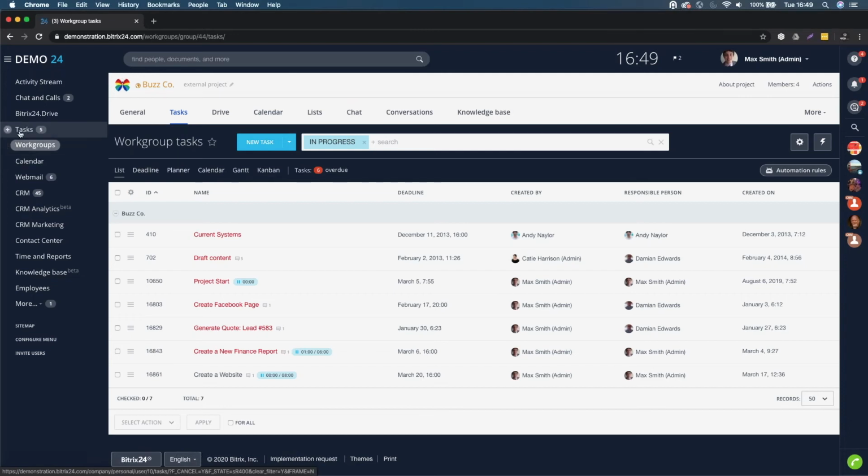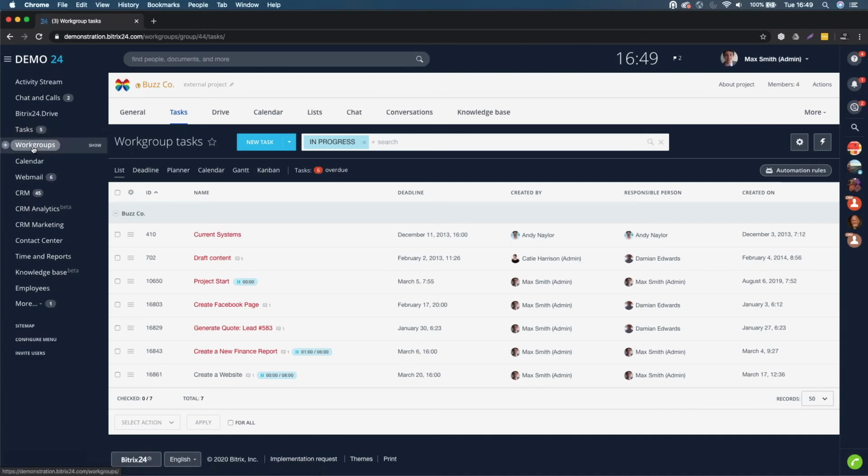And that's because in the tasks menu, and that section, you only see the tasks that you have some kind of involvement in. If you create a task and assign it to a project, or another colleague does and assigns it to somebody else, you wouldn't see it in your tasks because it's somebody else that's working on it.